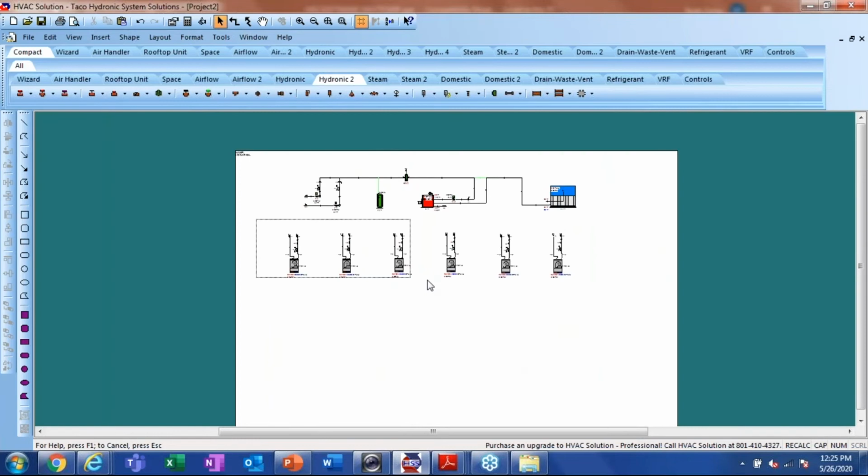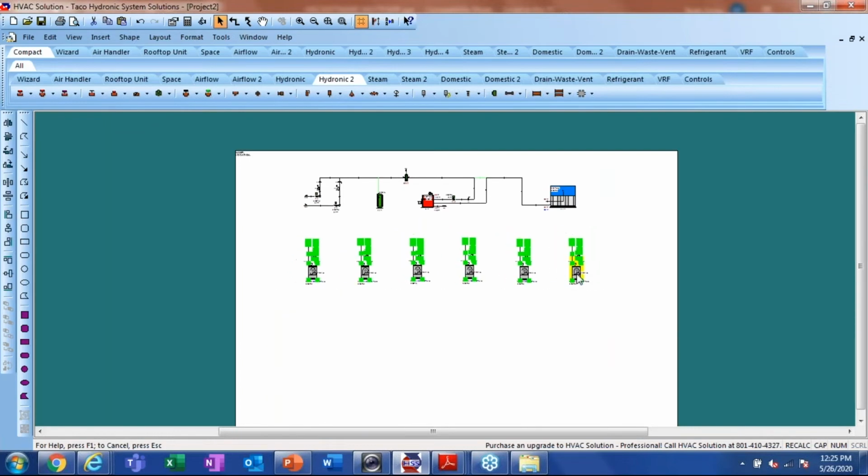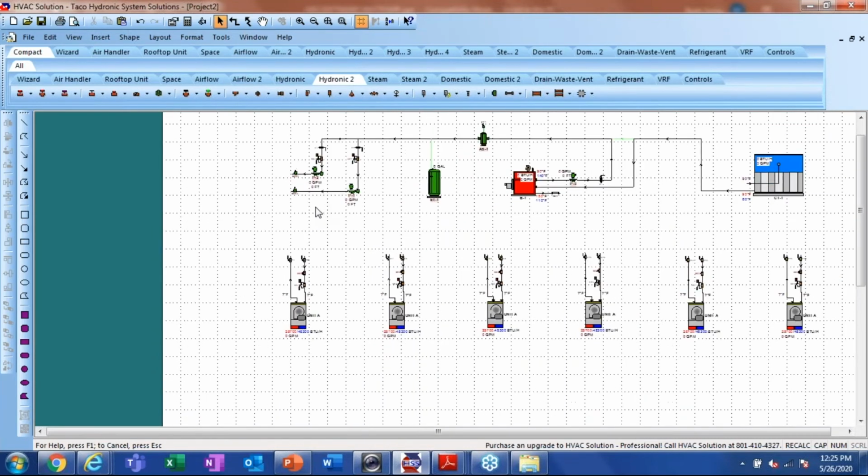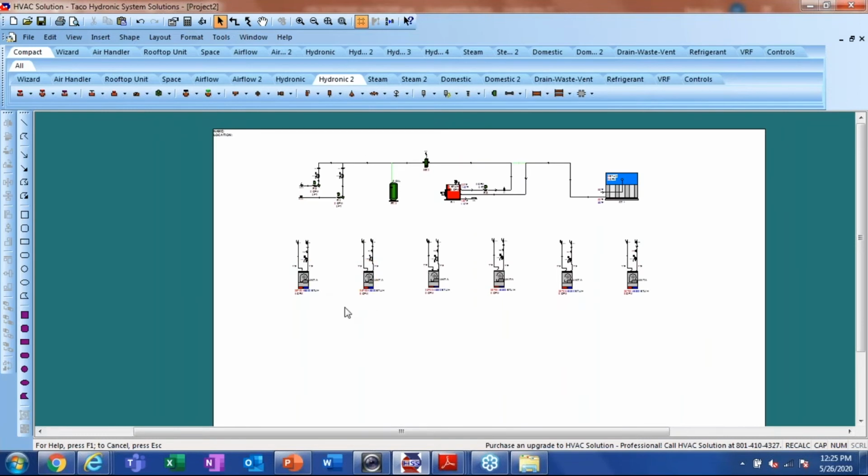So there's my 6 loads. And I can draw a box around them. I can kind of locate them. I'm always trying to think, from a drawing standpoint, to line them up so it looks pretty neat on my piece of equipment or on my piece of paper. So now I can connect. This is the top floor, right? Or the 5th floor, whatever you want to call it.